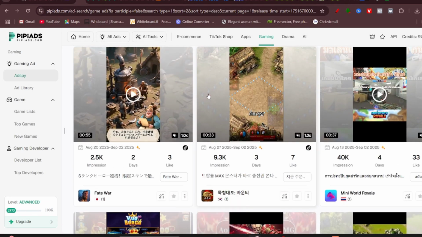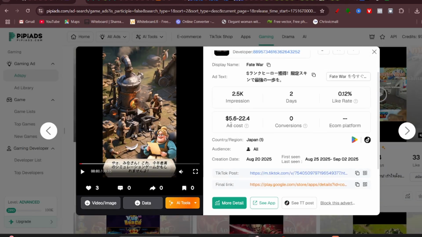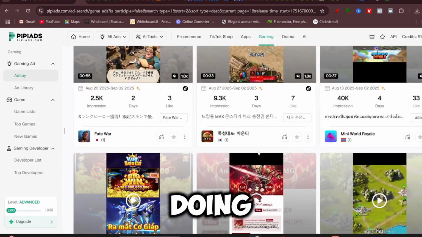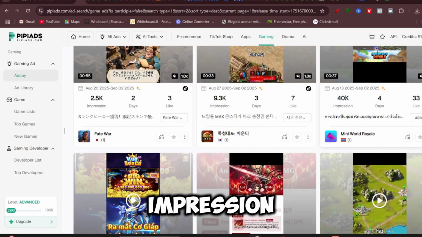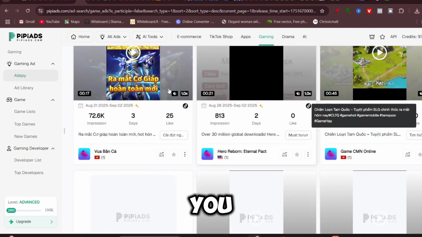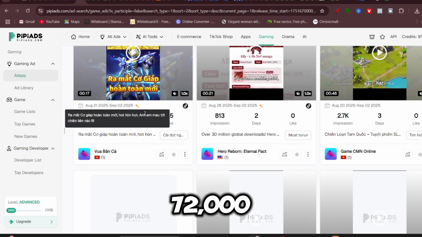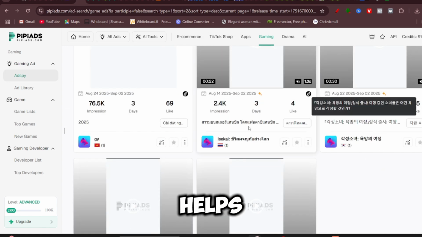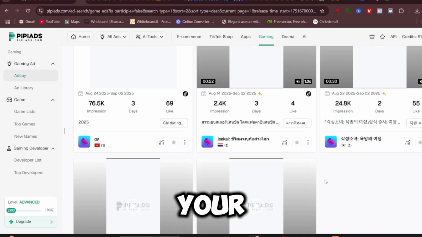Check on that game. Let's check this one out. This is 2 days old. This is quite early for BP ads to get data because it's a 2-day-old ad on here. But I can assure you, all of these ads show you that people are doing it. This is 40,000 impressions here, 4 days and 33 likes. You come down here, you see 72,000, 3 days ago, 25 likes. You have them like that. So this helps you to decide which of them you want to invest your money on, something either similar or you can tweak it a bit.